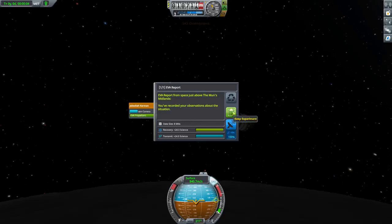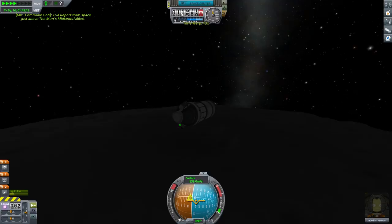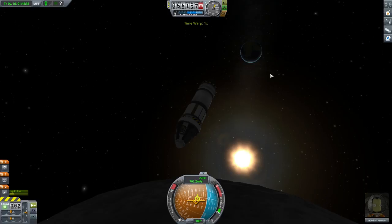Midlands! Hey, we are getting new science. Well, that's a bonus. And then I'm just going to time warp, and right before we hit 60, and we are going to leave the near space, I'll do one more, just on the off chance. Oh, the sunrise is lovely. Let's be quick, because I'm about to leave. EVA report. No, still Midlands.